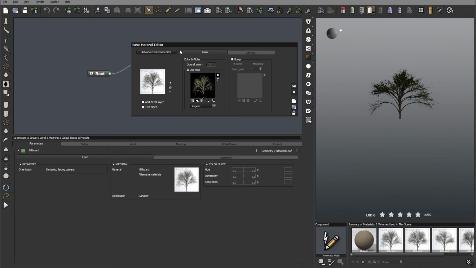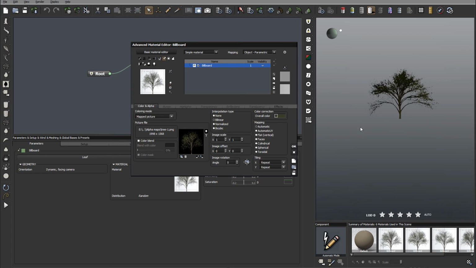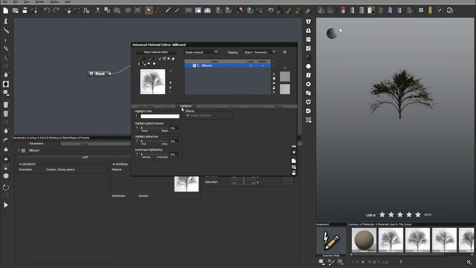in some cases when you work with materials, you can switch to the advanced material editor. Notice it will give a warning with this, and be sure you go into highlights and disable highlights. By default they may be set on, and you'll notice some glare going on. In some cases you want it, but to make it work better, because highlights will show through all of the plant, so it won't appear just on the leaves, and it will sometimes look very artificial. However, if you change your color to a little bit dimmer, you can add it. But I would recommend taking highlights down.